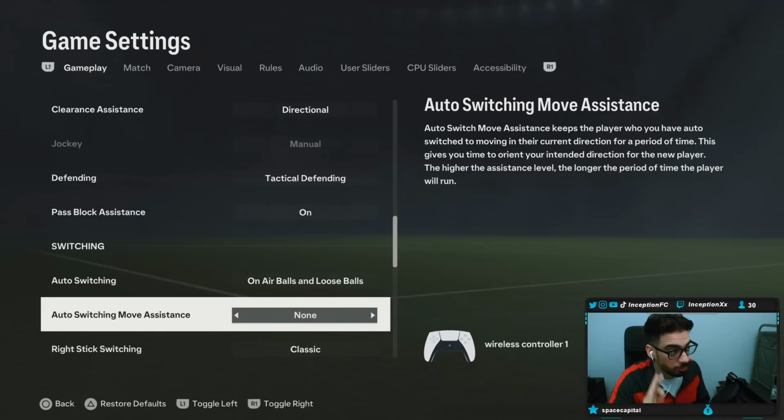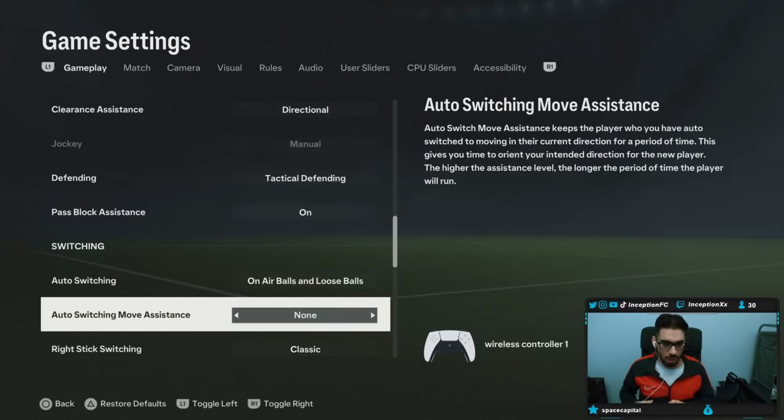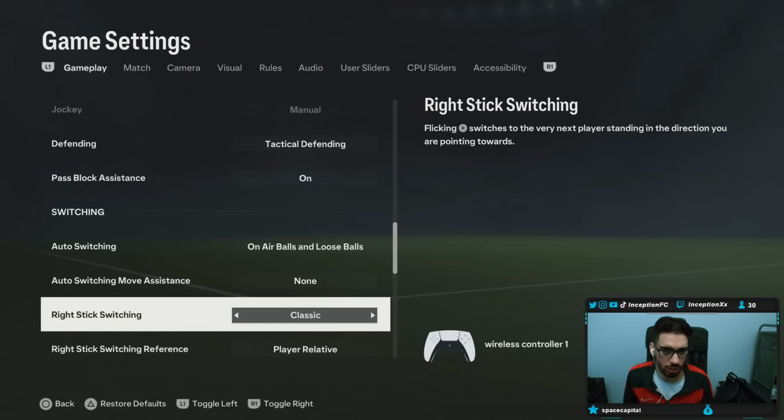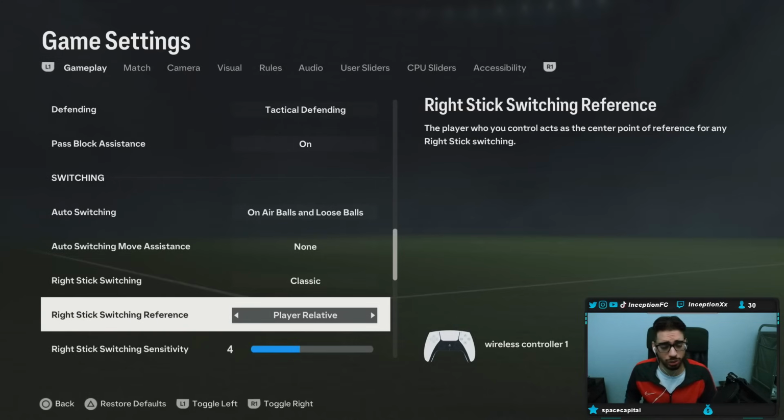This is a really big thing for me too, because I think this was switched on something else as well. And I'm like, no, because it's that initial movement of the defender that I don't want the game to tell me how I should or shouldn't move. I noticed that I was defending in a way where I would flick my left stick to defend, and I'm like, this doesn't feel right. And then I would go here and I'm like, okay, this makes more sense. Right stick switching, I've always had it on classic. Obviously, you can always do different ones, adaptive player rotation. I'm okay with classic personally. Right stick switching is dependent on the person too. I've always preferred player relative over ball relative, right?